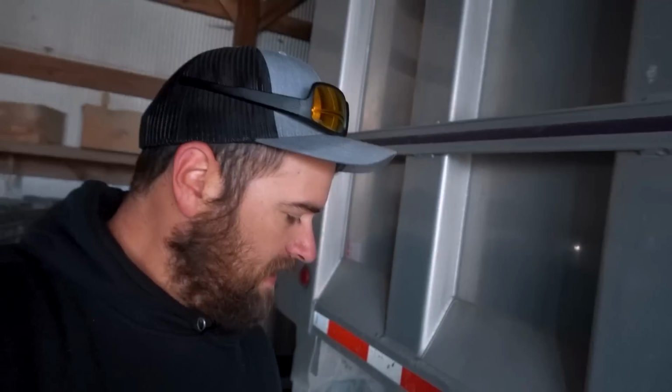Today we are going to take this truck to the gravel pit first thing. We are going to be tiling today. We really like to dump a load of big gravel in our tile holes, so I need to go get us a couple loads of that. Now we have a lot of moving to do today. I don't really know how much tiling we will get to today. We've got to move all this crap down there, set up the tile plow, and change the boots to run in the main. It'll be an act of God if we really get any tile in the ground today, but at least we'll be ready to go tomorrow.